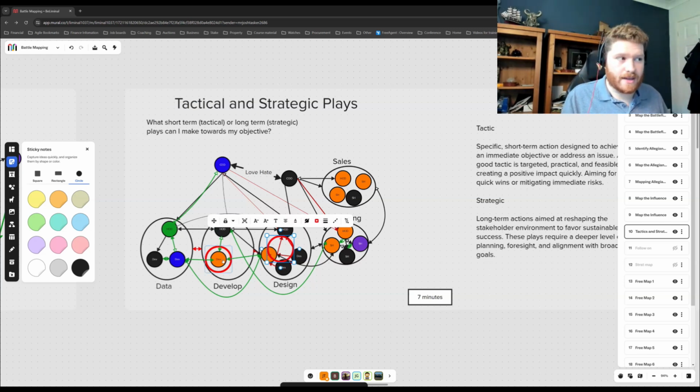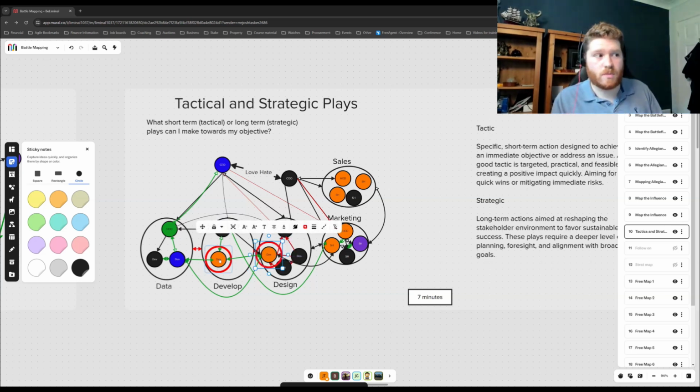So by doing that tactical move here, I may then have another tactical move, which is, now that I've got this dev on side, he may have a conversation with the designer over there, and he may say, hey, actually this thing isn't so bad. It's going to help us work together more. And that may lead to my strategic aim of trying to help the dev team get people more on side so that they can deliver more effectively.